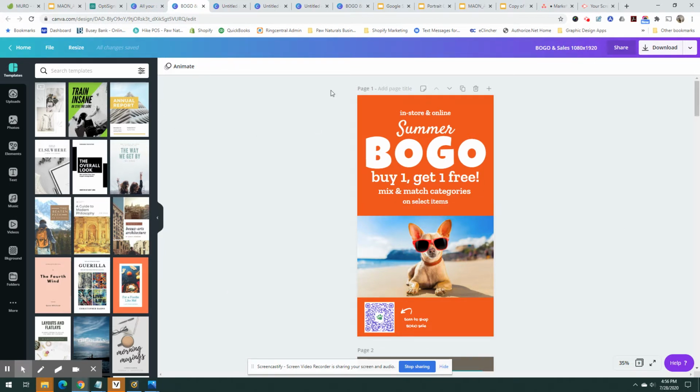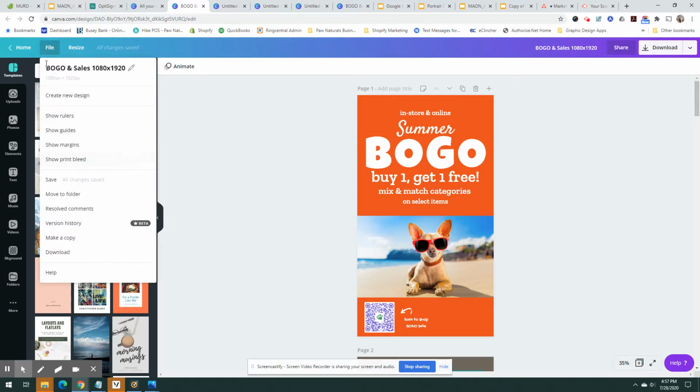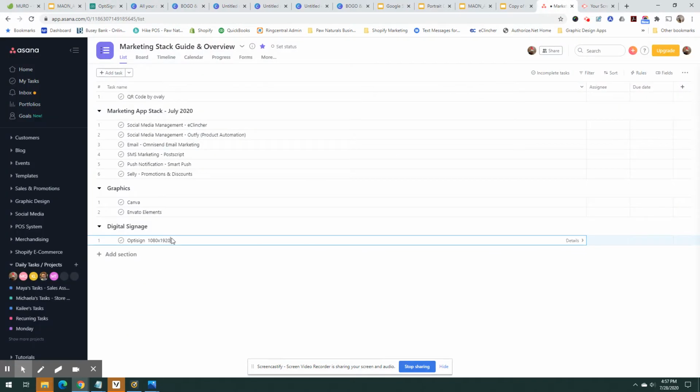The size for the vertical display always has to be 1080 by 1920, and I notate that here. So anything you make, the page size has to be that.